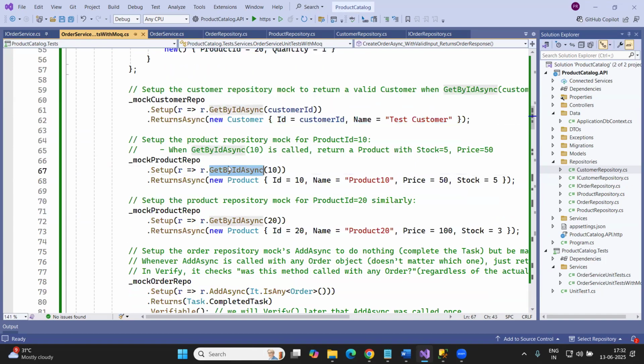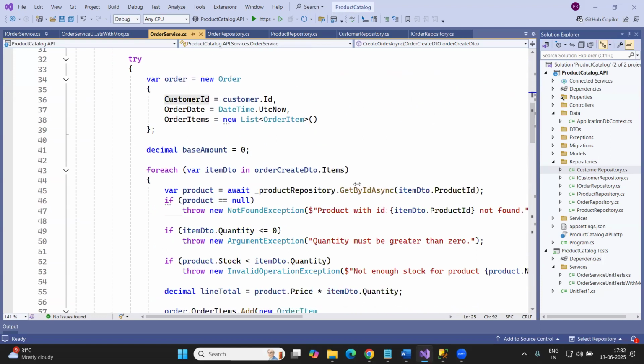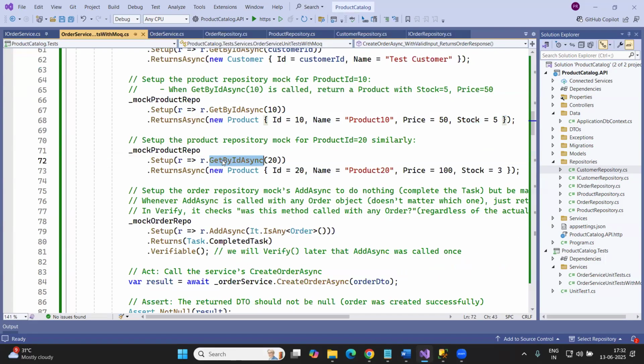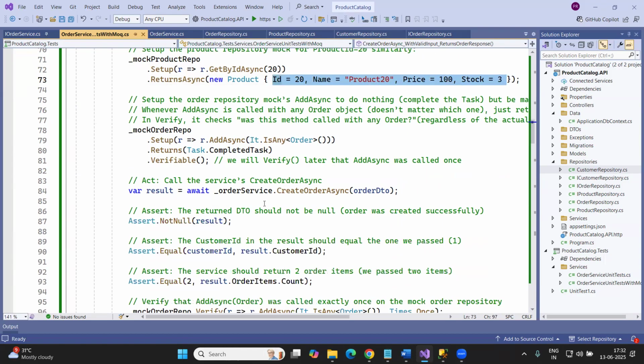Similarly, when it invokes the GetById method on the product repository, this product object is going to be returned. For example, in this case, you can see the GetById method on the product repository. When this statement is executed, whatever logic we are returning from here is going to be returned. Similarly, GetById on the product repository with 20. So here you can see 10 is there, 20 is there, so two methods are there. When you pass 10, it will return this. When you pass 20, it will return this one.